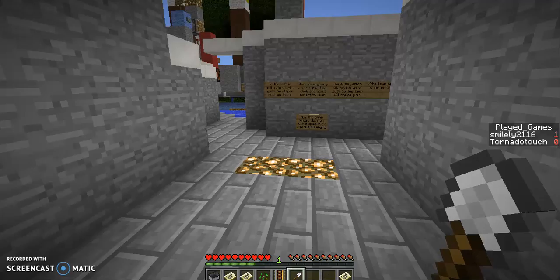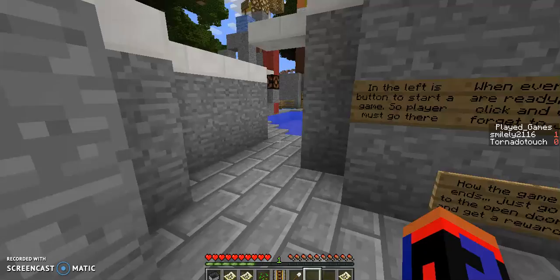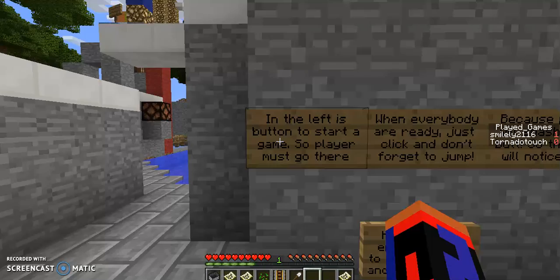Okay. In the lift is a button to start again, so there must be. Come on. How do we play this? Okay, I'm on the top. Come on, I don't see a button. In the lift is a button to start again. So then, okay, I'll just pause the video while we read this. And I think I'm gonna win. Hopefully, this is like a challenge.